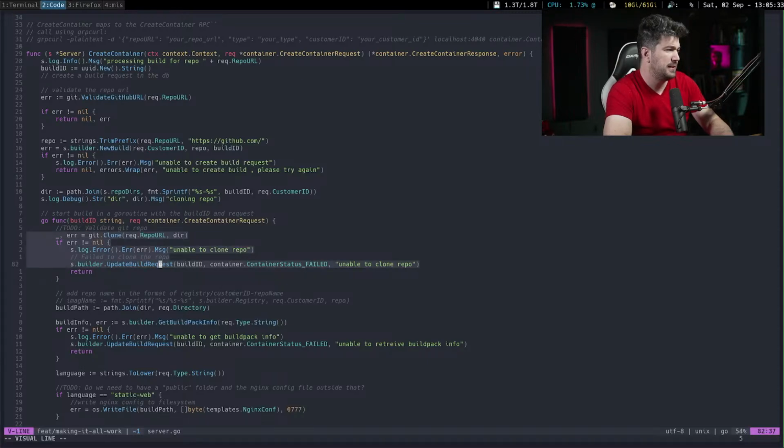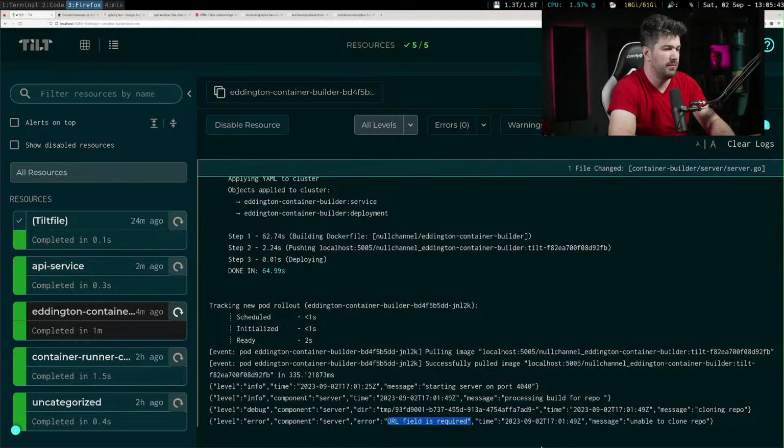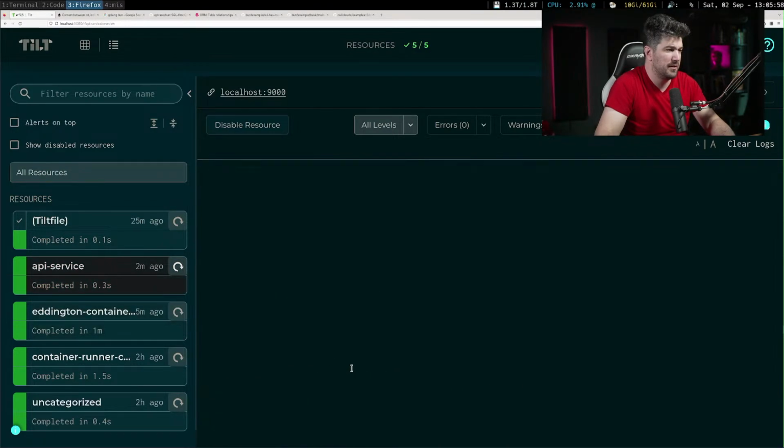That's what we're getting: unable to clone repo, right? That's the message. Yeah, unable to clone repo. So we're getting unable to clone repo as the message here.